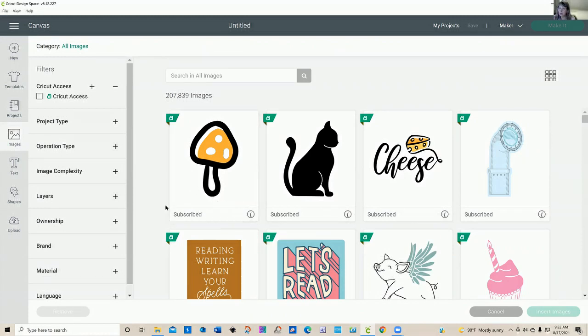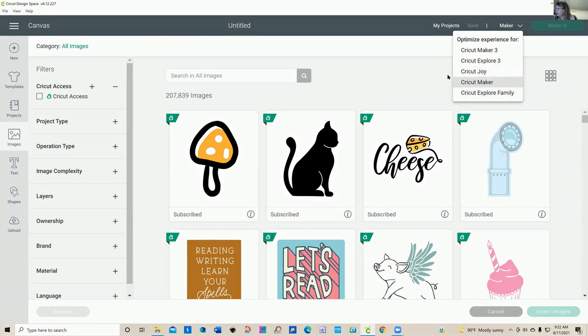Now, one of the important things you need to understand about images is up here in the upper right corner, you need to select the machine that you're going to use. That can make a big difference in the number of images. I have a Maker. I also have an Explorer machine and I have a Joy.